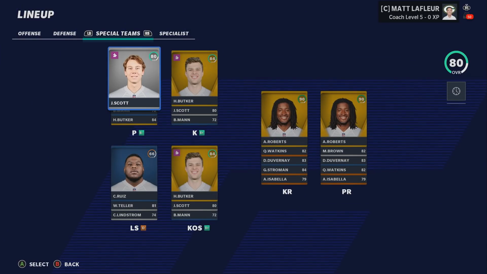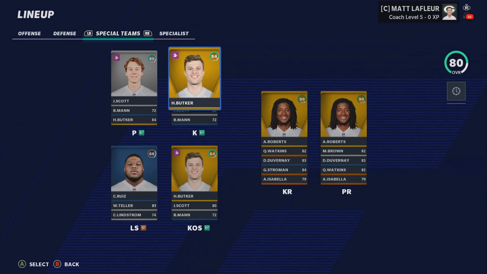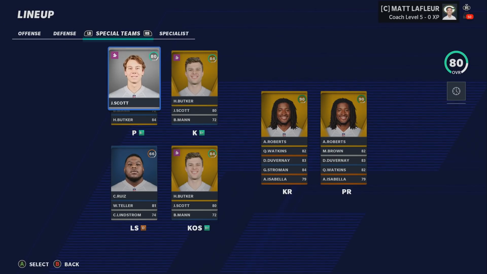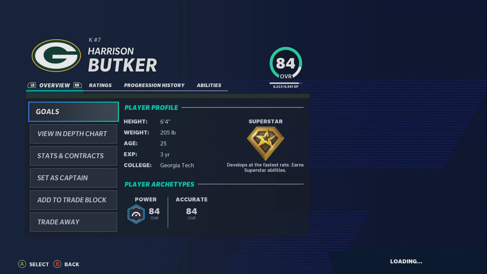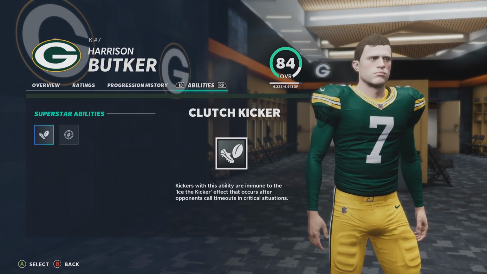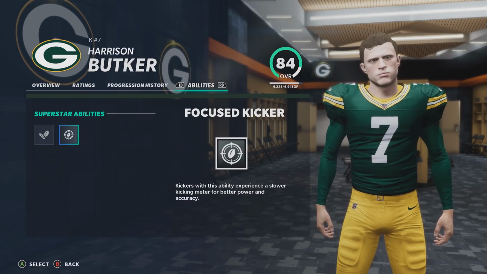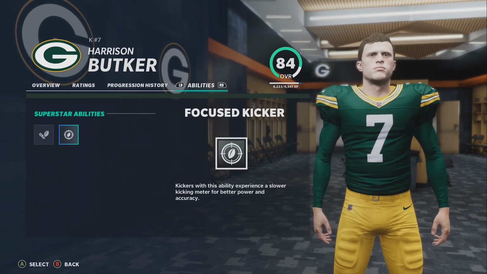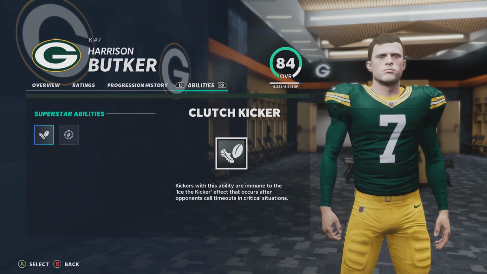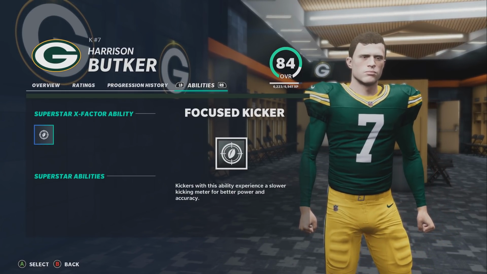And then special teams, you got the best combo in the league. Butker and Scott. I'm not saying these are the 2 best you can ever get, but obviously we drafted the best because we put them together. But Butker, definitely the best kicker you can get. In my opinion, he doesn't have clutch kicker or focus kicker. A clutch kicker is cheese. Not cheese. Focus kicker is cheese, but clutch kicker is what they give you. Let me go focus kicker because it's cheese.